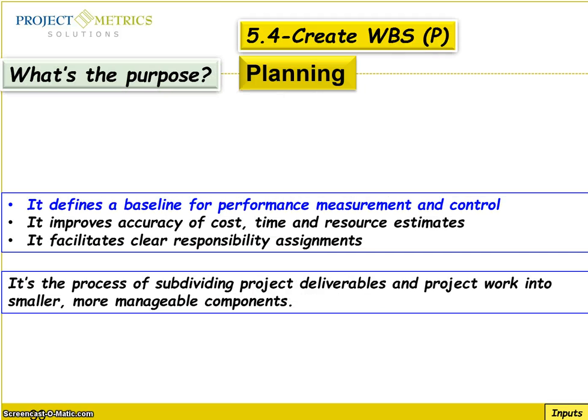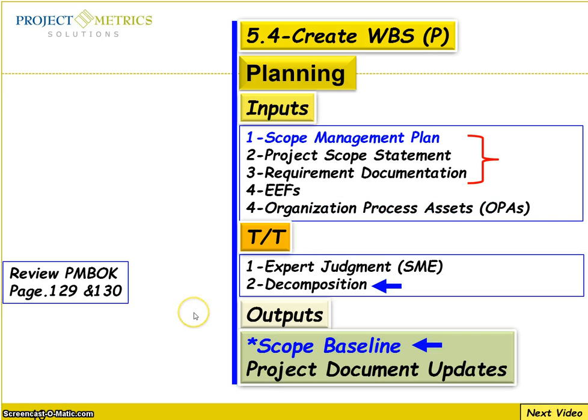The last step here is about creating the work breakdown structure, and it defines a baseline for performance measurement and control. It improves accuracy of the cost, time, and resources, and it facilitates clear responsibility assignment. It's the process of subdividing project deliverables and the project work into smaller, more manageable components.